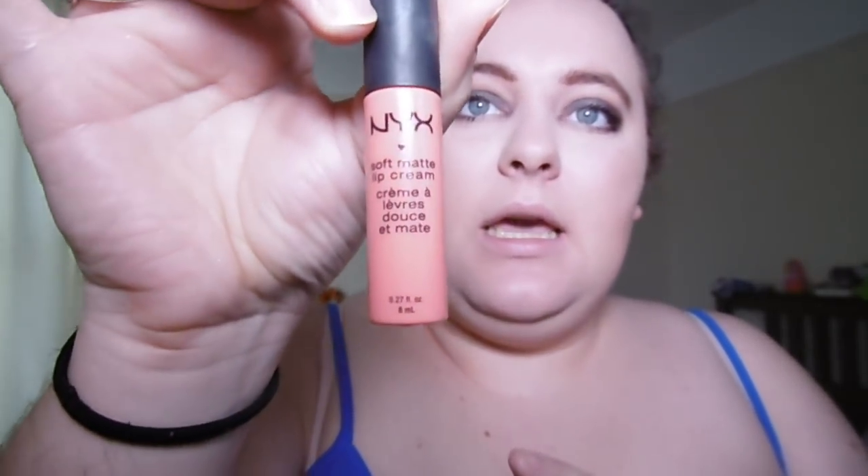My eyes are looking absolutely good and I love them. Now I'm going to use two lipsticks — both NYX Matte Lip Creams. The first one is Buenos Aires, a nice peachy orange color, and I'm going to put that on as the base. Then I'm going to top that with the color Cannes, which is my absolute favorite — I adore it, amazing for everyday wear. I'm just going to take my finger and smudge them both together.